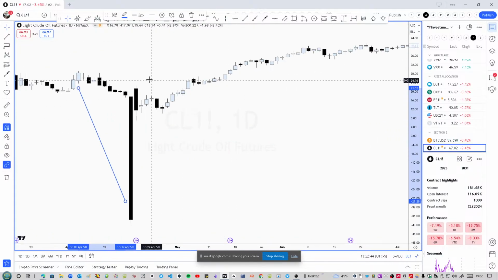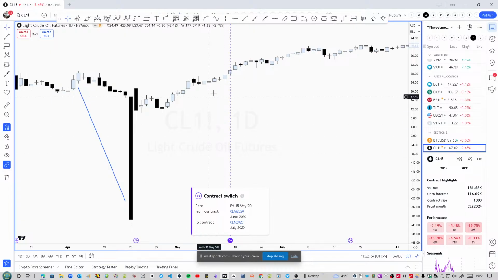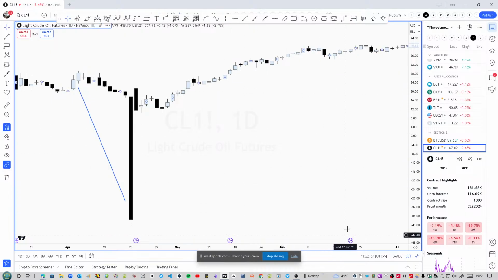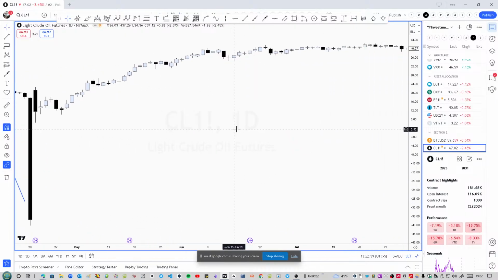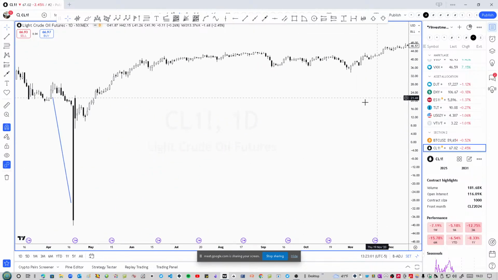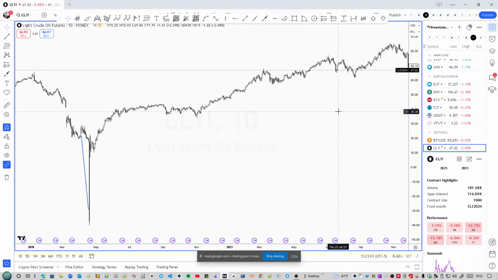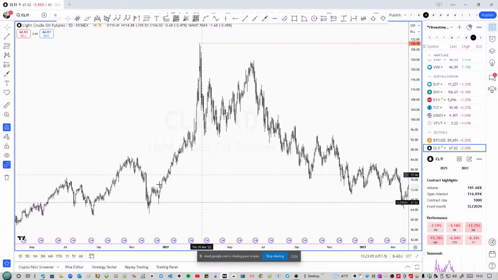But then the next day, the future contract just started here at this price. So you see that this price was lower and here it was higher. And also for the next contract here, the price was higher and higher. So we were in a contango here, and that led to the situation.